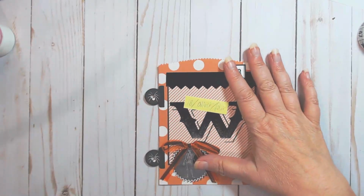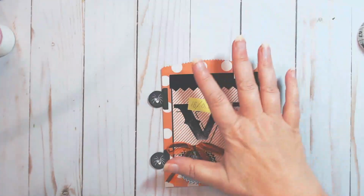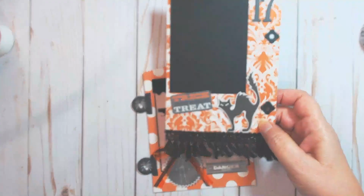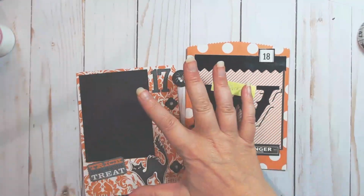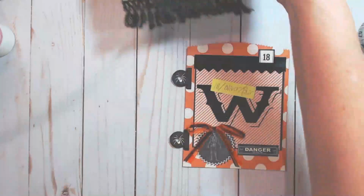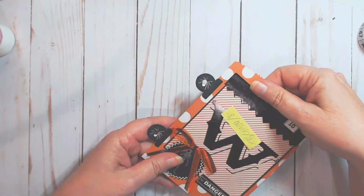So number 18, this is where I have switched things around a little bit again from the first video. I did have this bag as number 16, and then this page here with the W on it, but I just really wasn't able to fit much more on there than the W. It was just kind of large for this page, so I decided to switch these two up. So this is one of my treat bags, and so now it's number 18.